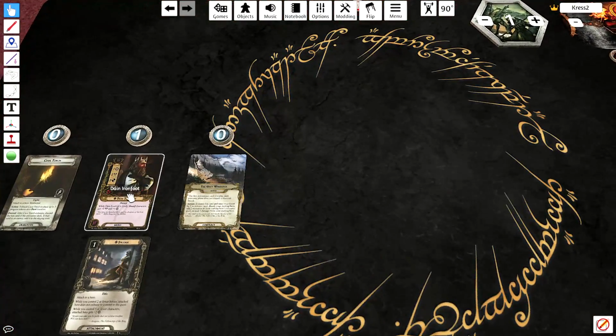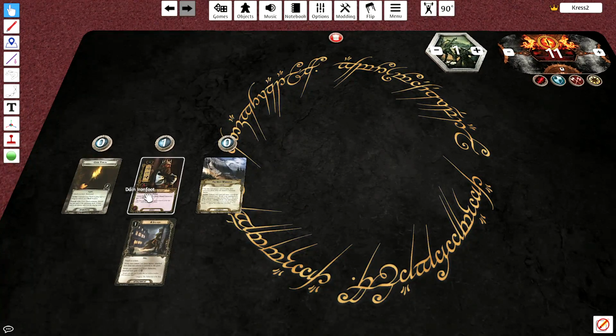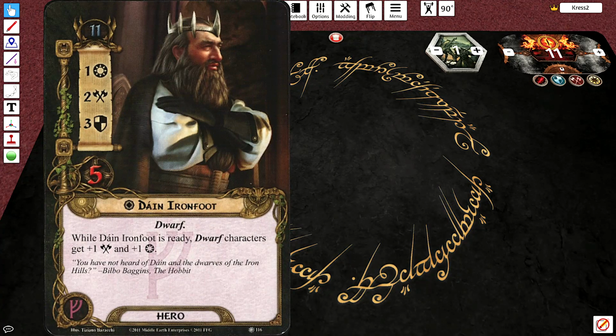I think we're going to start this Khazad-dûm cycle with a character that I think I'm going to bring up a ton in this. I'm going to try to play a lot of dwarf synergy decks, and so I actually made this deck for this quest. It is Grey Wanderer, Dain Ironfoot, 1, 2, 3, 5. When Dain Ironfoot is ready, dwarf characters get +1 attack and +1 willpower.